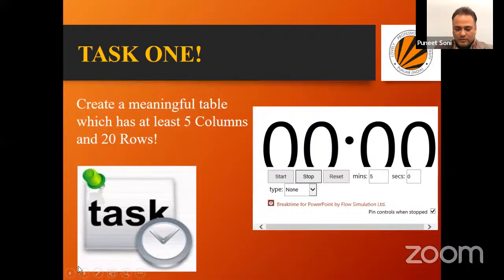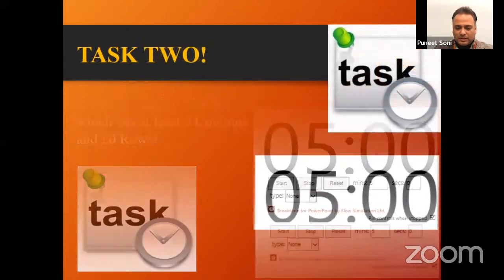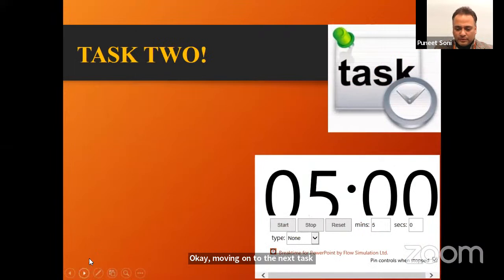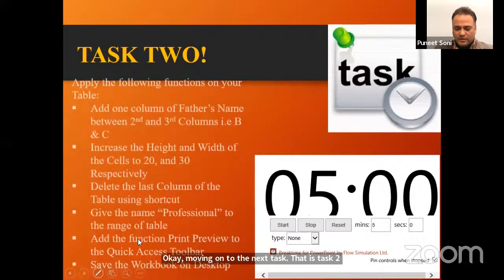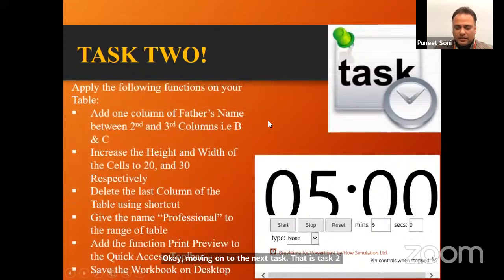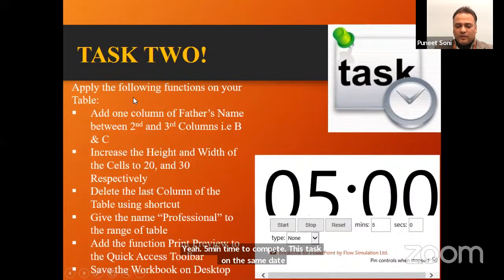Okay. Moving on to the next task, that is task 2. We have 5 minutes to complete this task. On the same data set, you have to apply the following functions. So we have 1, 2, 3, 4, 5, and 6 tasks to do on this data set.